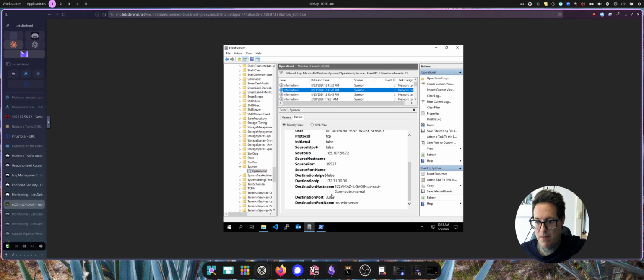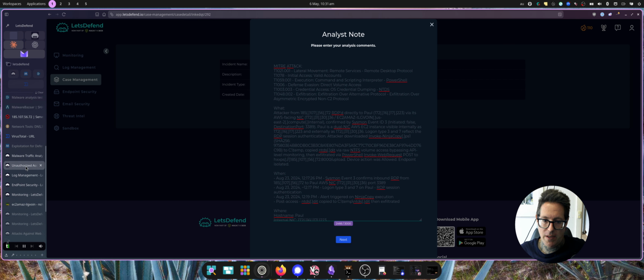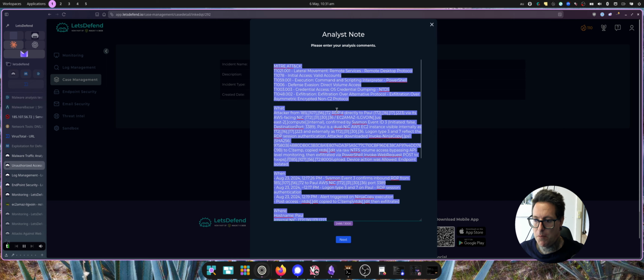But the important thing is that we're seeing the IP of our attacker, our malicious IP, logging in via port 3389. So it does look like a pretty clear-cut case of remote logon, running the commands, exfilling. So now that we see that, I was then confident to write up the notes. I'll highlight them to make them a little bit more readable.